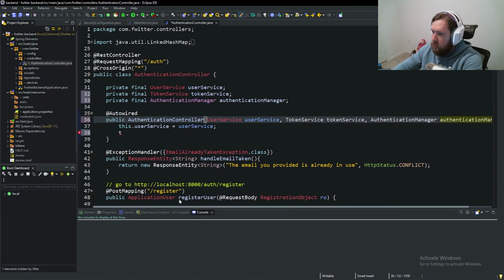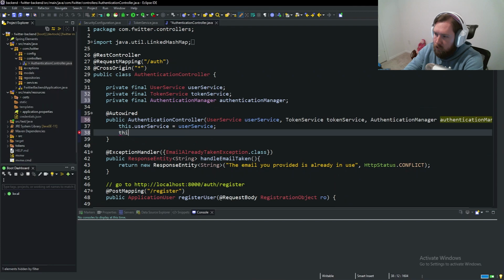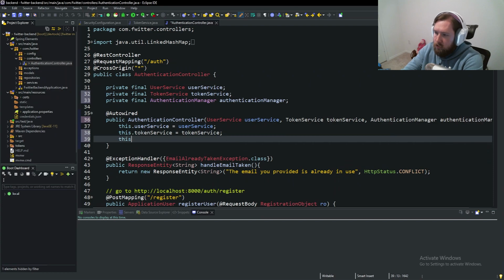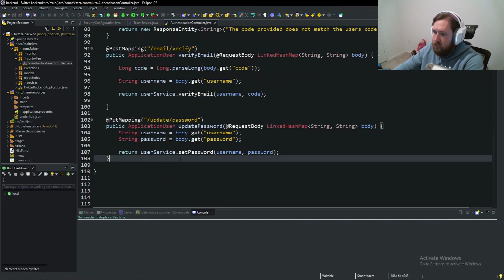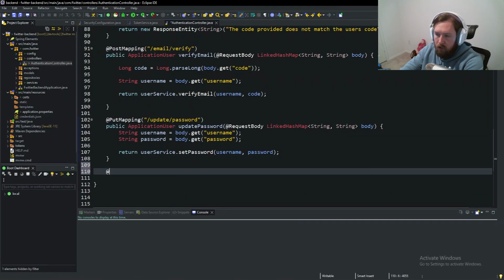And then go ahead and autowire these. this.tokenService is equal to tokenService. this.authenticationManager is equal to authenticationManager.